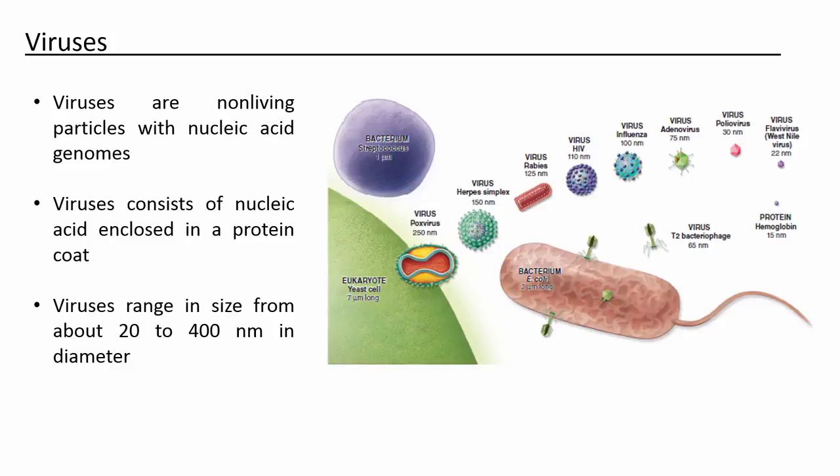Several reasons that they're not considered living organisms are that by themselves they do not use energy, which all living organisms do. They don't carry out their own metabolism, which all living organisms do. They also do not maintain homeostasis, which again all living organisms do. And on their own, they can't even reproduce. We're going to see that in order for a virus to reproduce, it needs a living organism, a cell, in order to replicate itself.